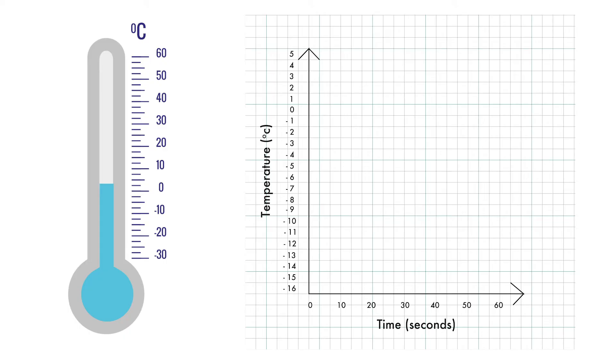So on our graph, you can see that we have a starting temperature of three degrees and then it dropped by eight degrees and shot way past our freezing point's temperature of zero. And it carried on dropping. So at 20 seconds, we're at minus 10. So another five degree drop in temperature. At 40 seconds, we had another two degree drop in temperature to minus 12. And then from 50, 60, and 70 seconds of stirring, we bottomed out at around minus 15. So it's stabilized there. But you can see this huge drop happening there.